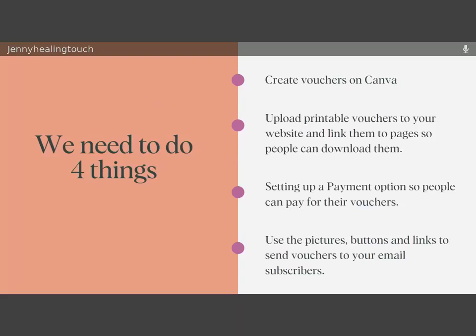Then we need to set up a payment option so people can pay for the vouchers. You want them to be able to pay for the vouchers there and then. And then we're going to be able to use the pictures, the buttons, the links, etc. to put downloadable vouchers onto your newsletters that people have the option of buying.